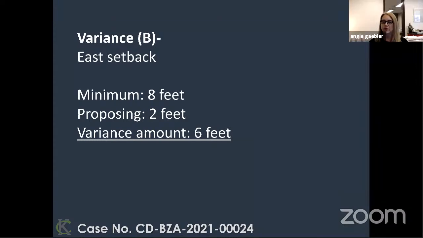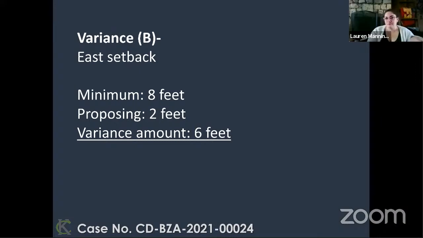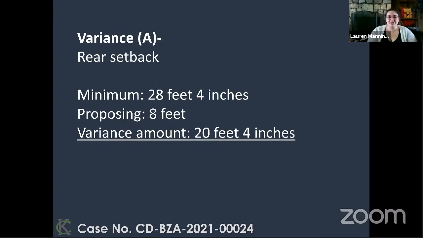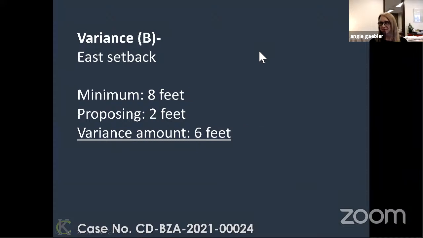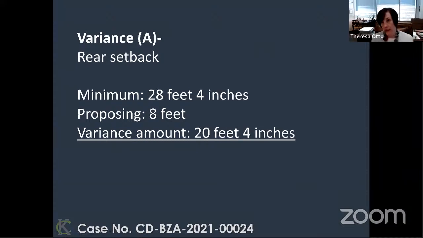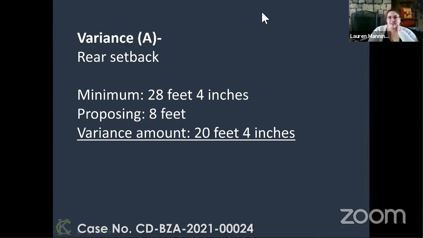And Lauren, that was the one that we weren't going to do. Was okay. So that was I think the mistake on there. Okay, so scratch the east setback. Right. It's just the rear. Yep. Okay, so there's only one variance request. So board members, please note in terms of the staff report and any motion made, they're only asking for variance A, not B. Okay, thank you. Okay, yeah, so sorry about that. Anyway, that concludes my staff report.